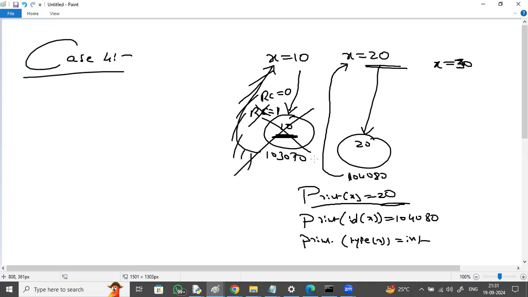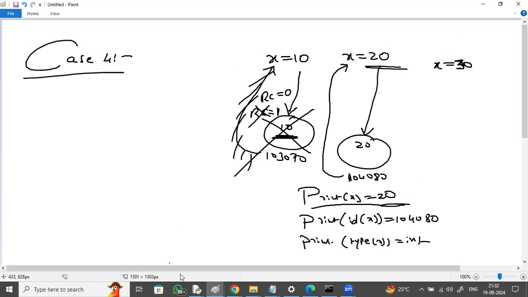No, that got removed totally. Object 10 got removed totally from the memory. X equal to 30 means a new object 30 will be created, and x will be pointing to that 30. Now x won't be pointing to 20, so 20 gets removed from the memory. Understood all these 4 cases when we define variables in Python.